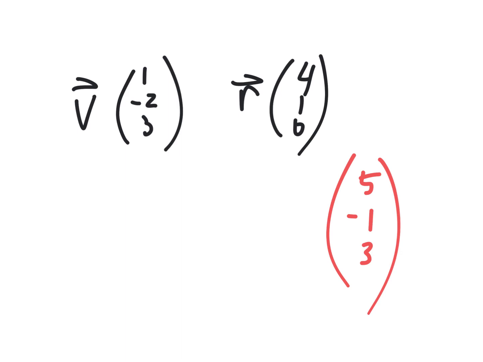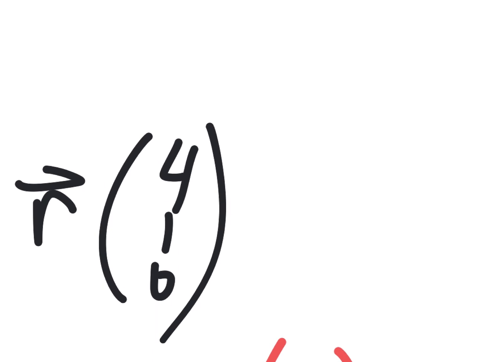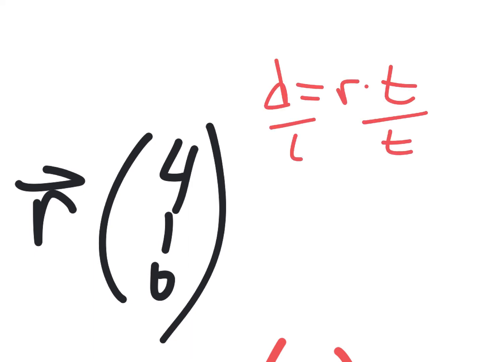Okay. How about the velocity? I just introduced that one. So let's take this one, r. Can you tell me how fast it's going? Well, first I have to tell you, speed is really just how far it's going divided by how long it took. Okay, so distance equals rate times time. And the rate, if I divide by t, it's just the distance it went divided by the time it took to get there.